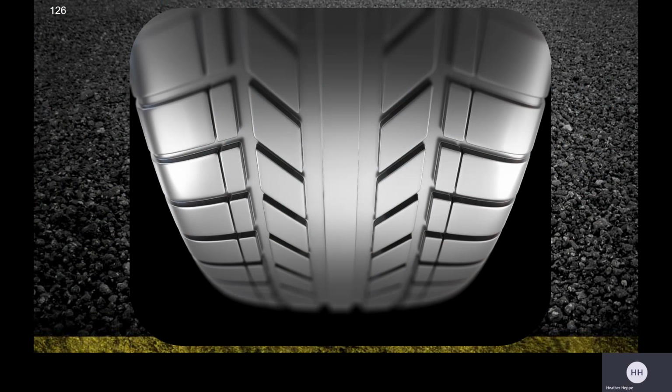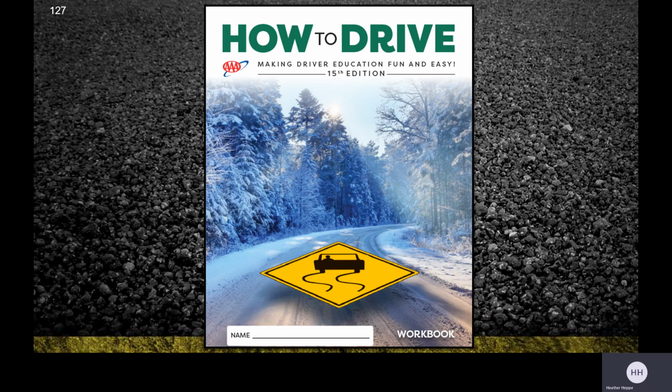What is the tire contact patch? The tire's contact patch is the part of the tire that contacts the road surface. It varies by size of the tire, the load on the tire, the vehicle weight, and the static distribution of the vehicle's weight. The size of each tire's contact patch depends on whether the driver is accelerating, braking, or steering. So here, this is the contact patch.